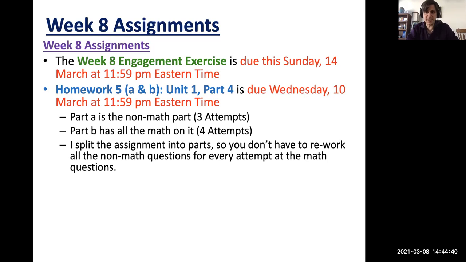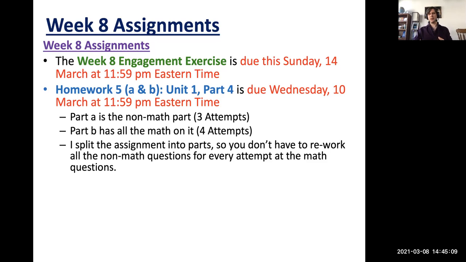We have a big homework assignment due this week. Hopefully, you have already started it. And it's such a big part of this class that I've separated it into two different parts that are both due at the same time. I have homework 5 split into part A, which is the non-math part, just the multiple choice and matching type questions. And you'll get 3 attempts for that. And then you have all the math-based questions, which is mostly thermal radiation laws, which I've put into a different homework assignment, part B.